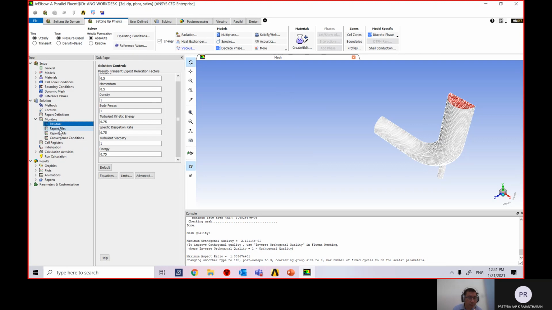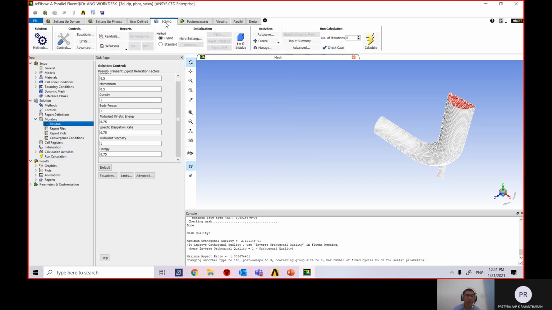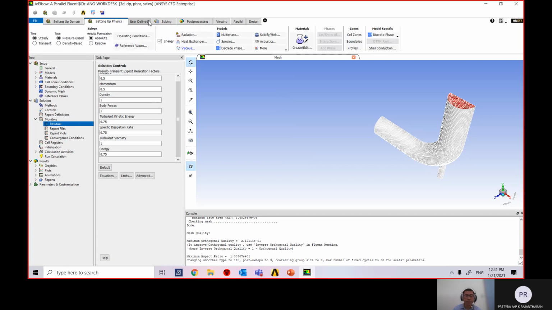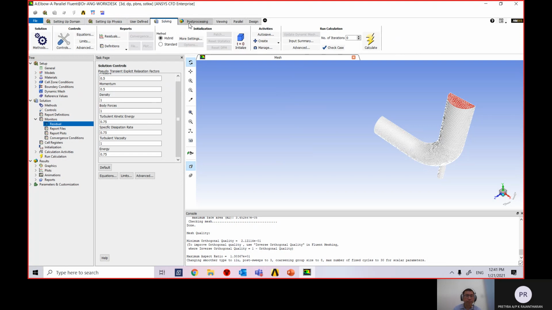Okay, the next one, there are some functions which are not here. I will need to use the toolbar here. I need to find the new report. Yeah, just now we did the residual. I need to give a new definition. So down definition, new. I need to give a new surface report. Go to surface report.